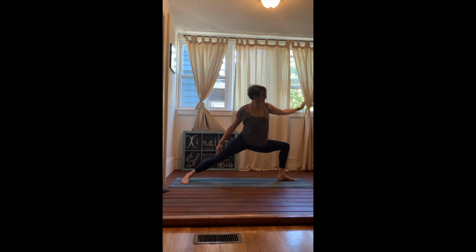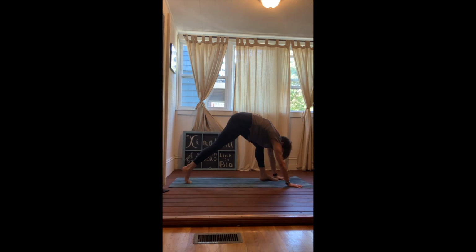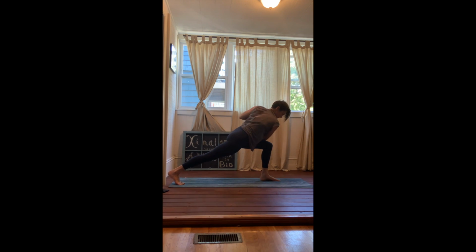And then take your hands to the floor and bow, long pyramid pose. Everything is square up to the top of the mat. Rebend your left knee, prayer twist to the left.